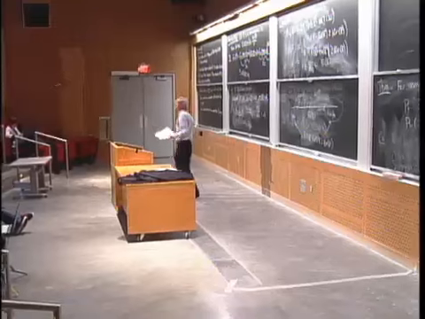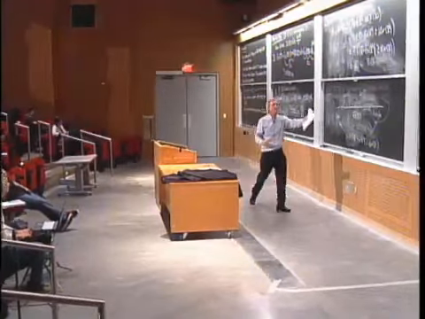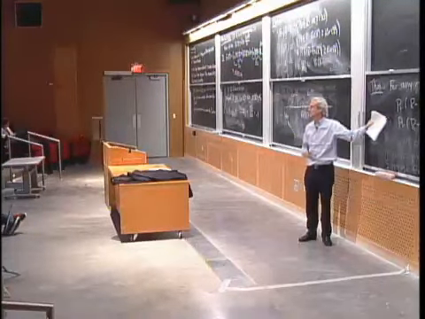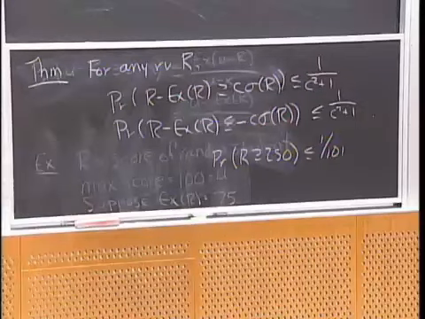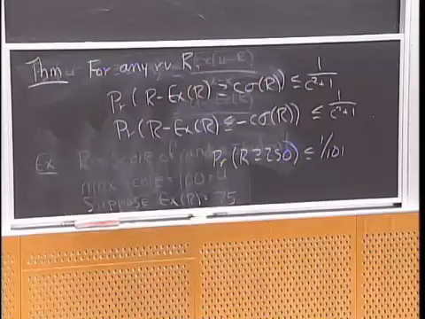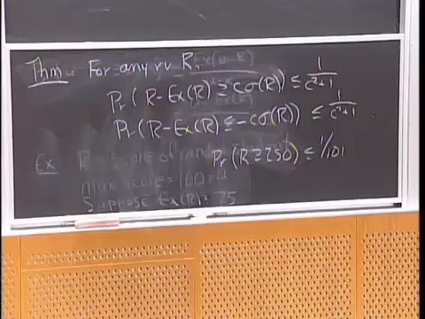Yeah? Which one? This one? That's more complicated. All right, that'll take several boards to do, to prove that. And I forget if we put it in the text or not. It might be in the text to prove that. Any other questions? OK. So Markov and Chebyshev are sometimes close, sometimes not.